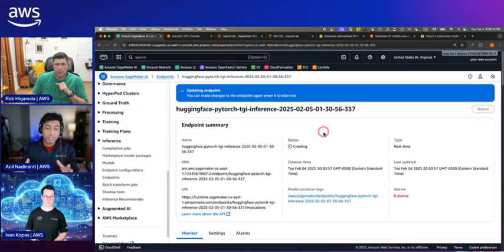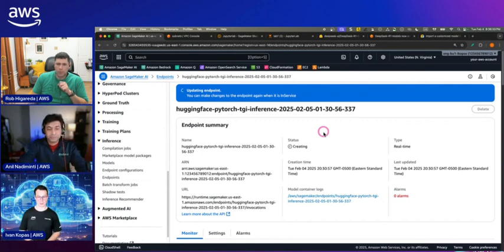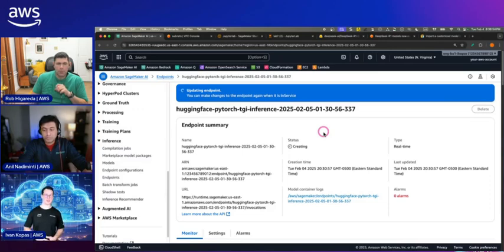And you can also bring your own customer managed keys, so that you can completely encrypt any data that's being deployed, including the model itself, using those customer managed keys. Yeah, absolutely. And there's quite a bit of flexibility there. To your point, Anil, you can use your own keys that you've created through KMS, Key Management Service, or you can also use the SageMaker managed keys if you don't want to go through the process of setting up your own.